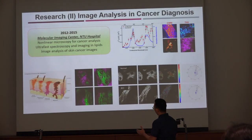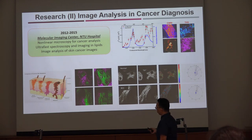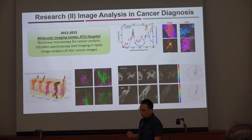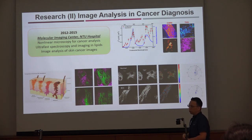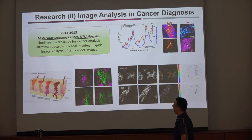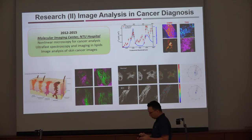Finally, I still got the chance to do some medical work. Before I left the lab and went to the U.S., I went back to study some human tissues. I focused on skin cancer because skin is on the outside of our body, so it's much easier to penetrate with this microscopy. We used the same tool to study skin cancer tissues, used image analysis tools to analyze the structures, and expected to develop some tools for cancer diagnosis.